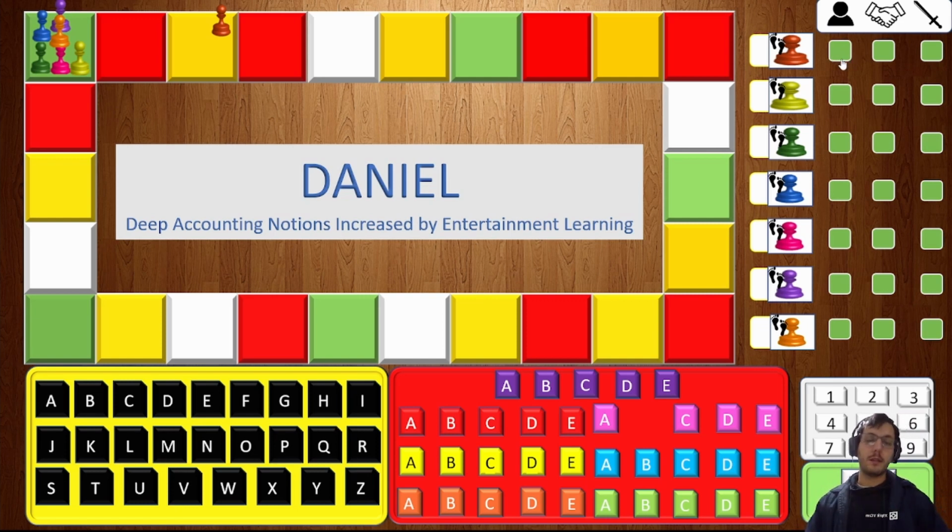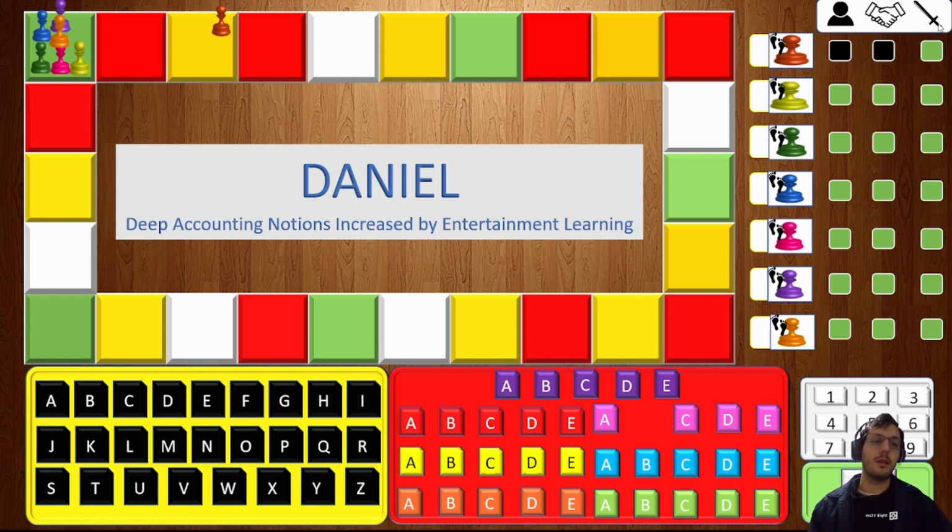I used to play this game at least for 3 rounds. One round, the group needs to answer the questions on their own. Then the first one, they are going to answer by their own. The second, they can make pairs with other groups. For example, the red group and the green group can join their forces, try to answer the questions, and then they can walk together in the game.